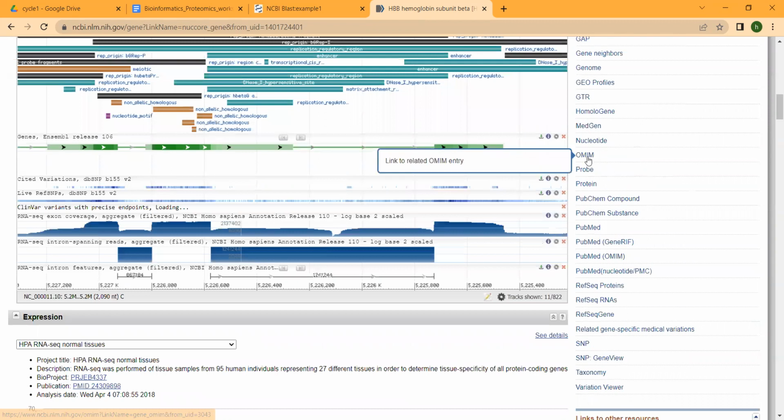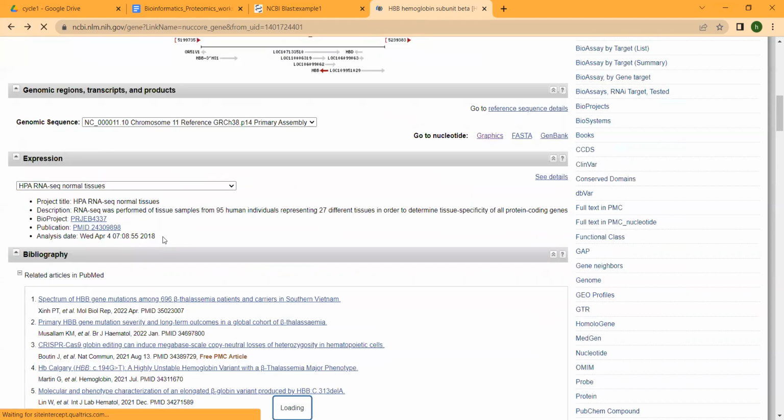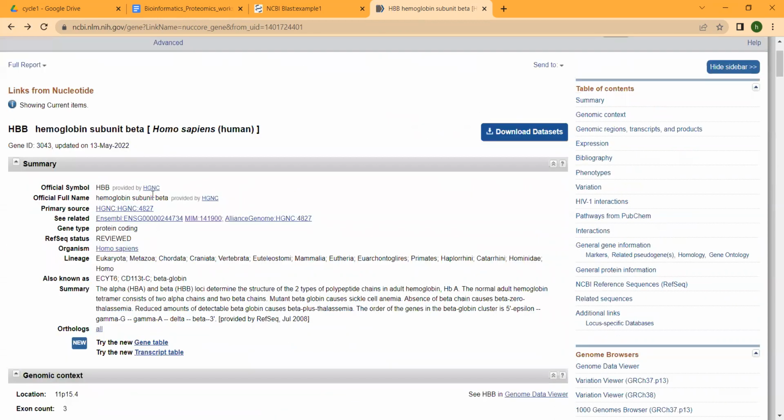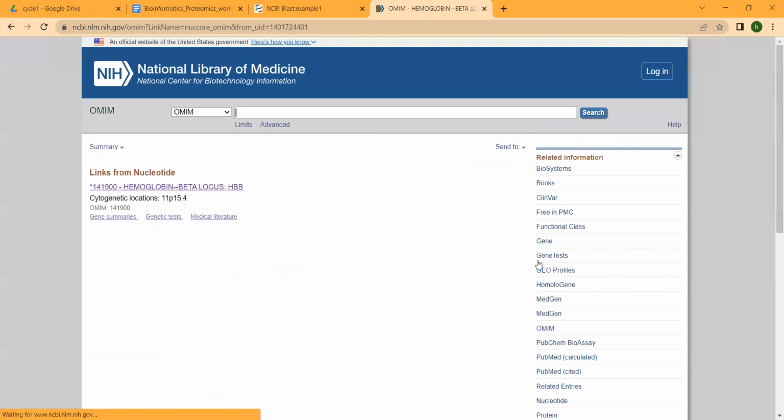There is one more website, a database called OMIM. Before that, in the gene, you will have the official symbol, full name, primary source, gene type, all other details about this. So when you go to OMIM from GenBank, it will take you to the hemoglobin beta locus.